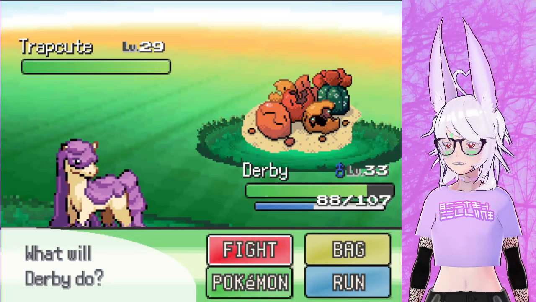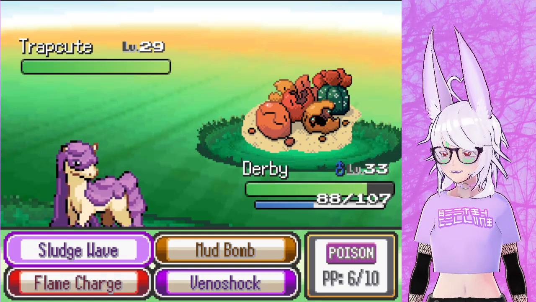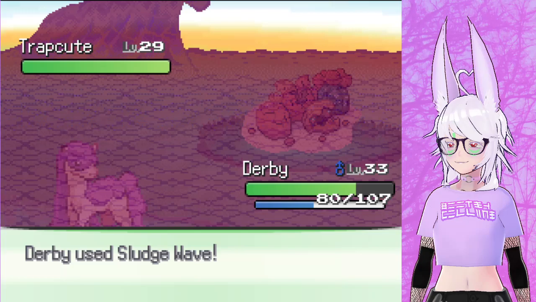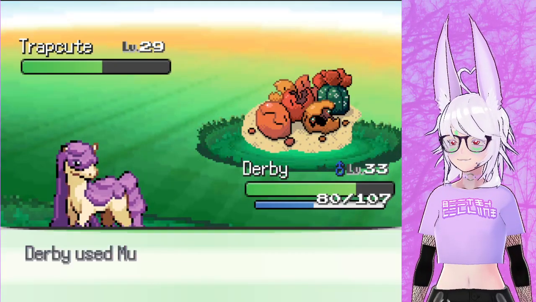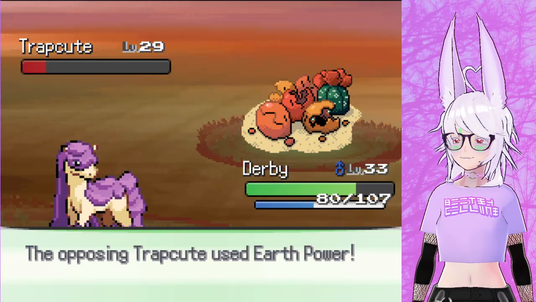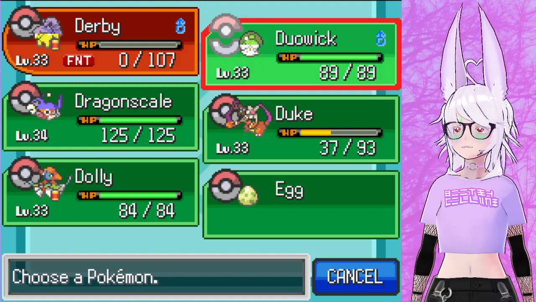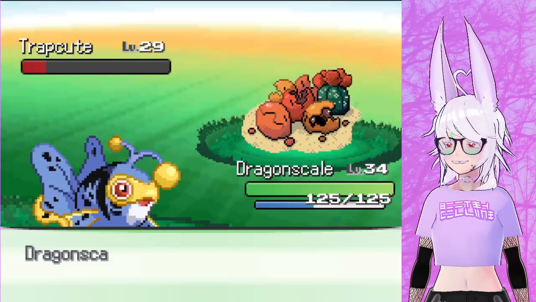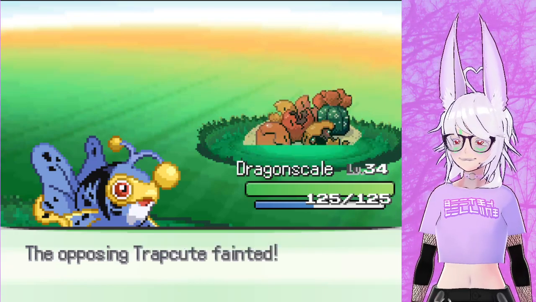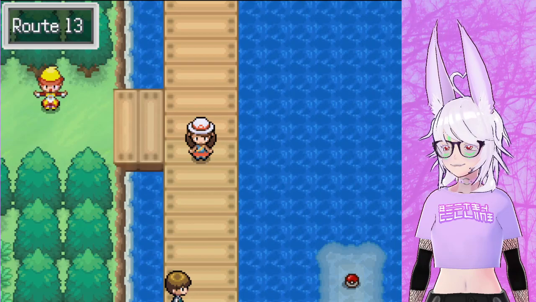Yes, that is very cool. That is really good. I love that art. What the heck? Why am I using Sludge Wave? It worked, but not very well. None of this really is that good. I mean, for this. Yeah, okay, I deserve that for being weird. Dragon Scale, I guess? Dragon Scale is a bit too strong. I gave Dragon Scale too much attention, and now Dragon Scale is just busted.